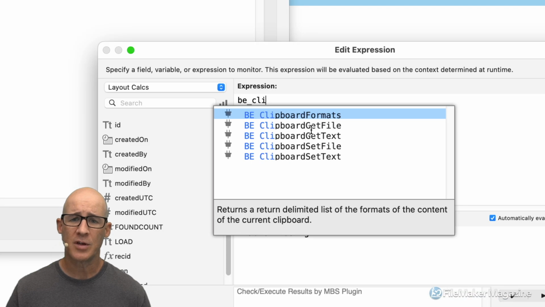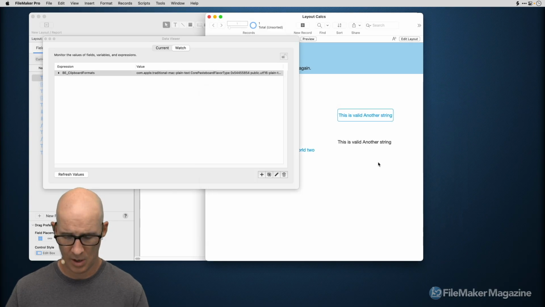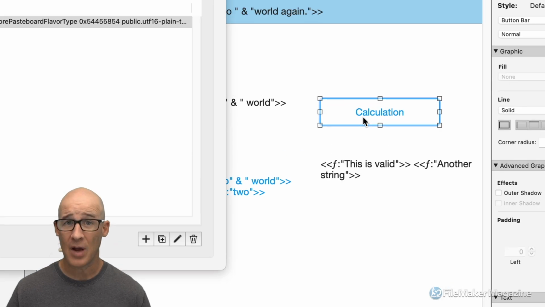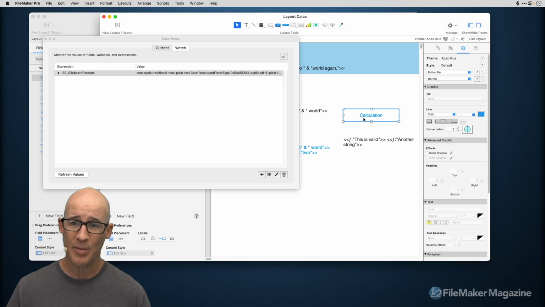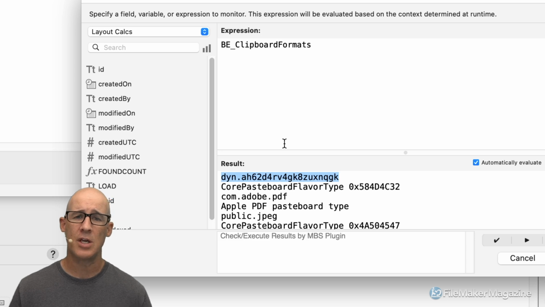What is it? Clipboard. There's multiple functions. I have a tool that I created for myself, but I'm going to show you how to get the clipboard of an object. First, I need to copy the FileMaker object, which I'm going to do right now. I copied that to the clipboard, and I'll go over here. And what we're going to see is these little unique, funky codes. This very first code, in terms of what Base Elements, which is a free plugin, by the way, is returning, is the internal representation of a FileMaker layout object.